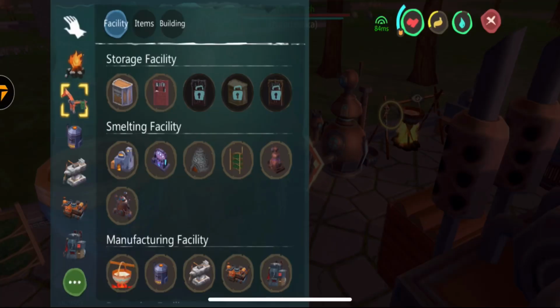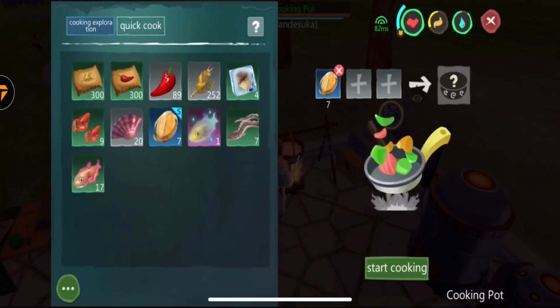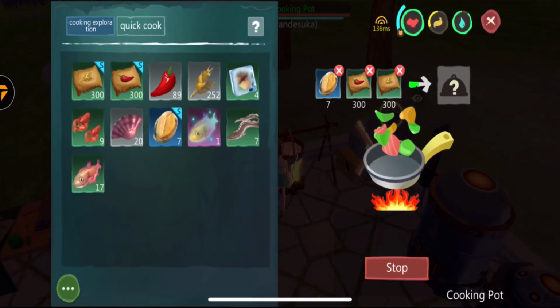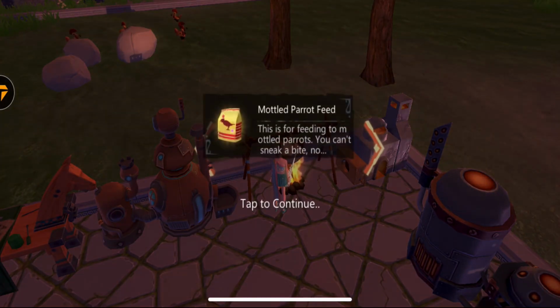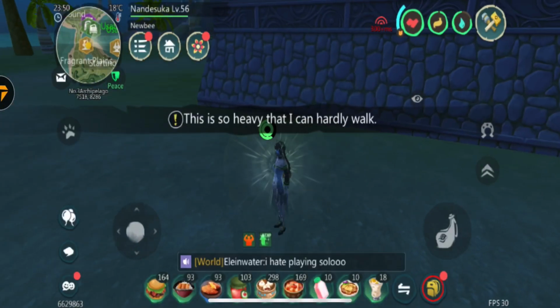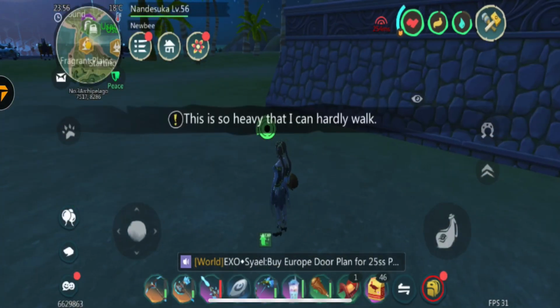Once you have gathered all the materials, go to your cooking pot and mix the wheat feed, chili feed, and abalone to create the mottled parrot feed. Once you've gathered all the materials, go to one of these locations to finally spot the mottled parrot.